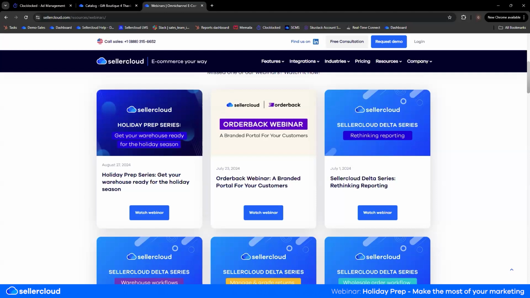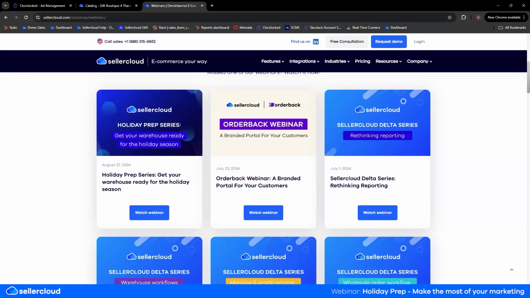Does ImageBridge come with a Sellercloud account or is there a fee involved? ImageBridge is included with Sellercloud. We obviously want to help you get your listings up on there. That all turns into more orders. So ImageBridge is included as part of the Sellercloud monthly subscription. There's no extra cost. Feel free to download that. You can get it right from our support page.